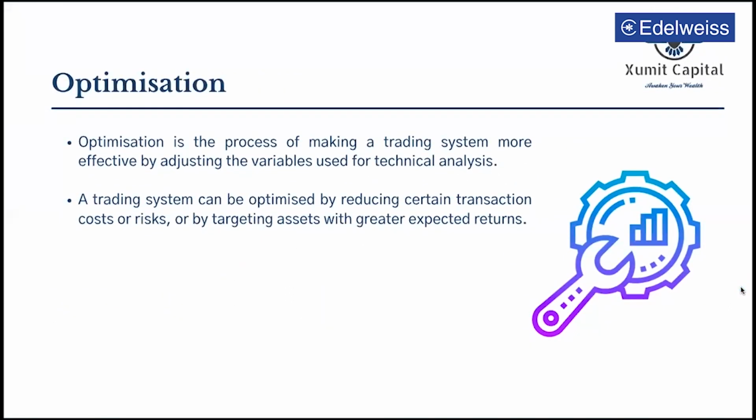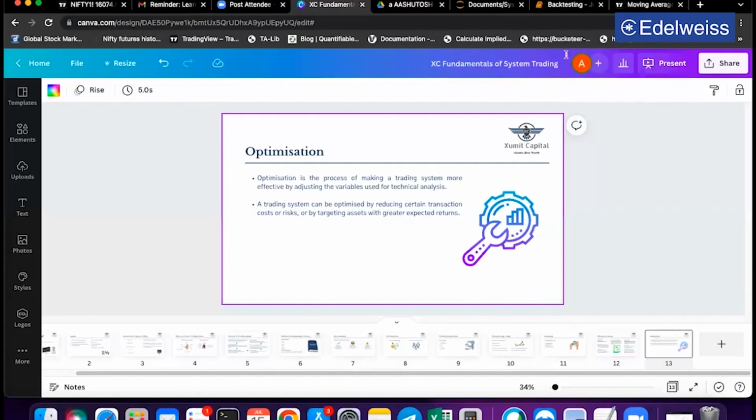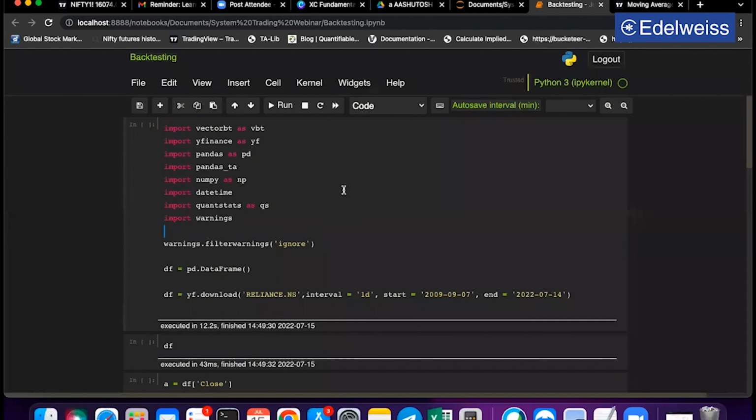So the optimization part, like I told you, optimization is necessary for the viability of our trading system. अभी मैंने जैसे आपको बताया कि like how I changed the values of the EMA crossover based on the historical optimization that we did. So let me show you another example for this optimization. So I've coded this in Python, and I've taken the example of Reliance, the daily chart of Reliance since 2009 और कल तक का है ये. Let me just show you the data. किस टाइप का डेटा है हमारे पास.